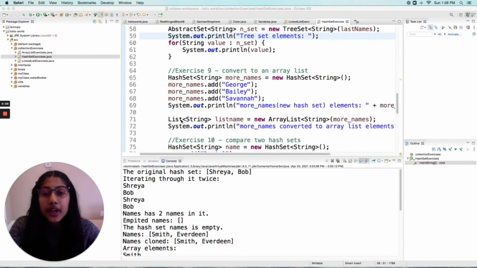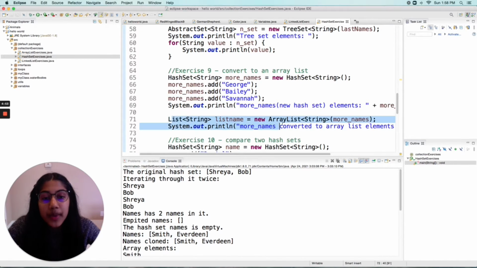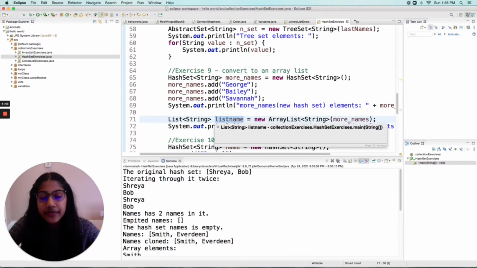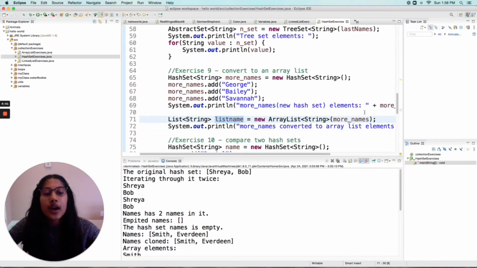You can convert the hash set into a list, or more specifically in this case an array list, by just making the array list like usual and then putting in the name of the hash set here, and that will just make sure that all of the elements in list name are now the elements from names.